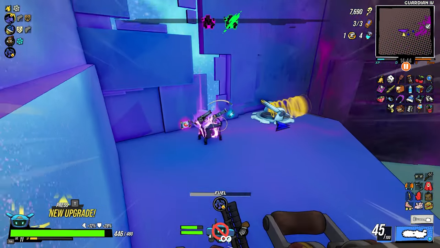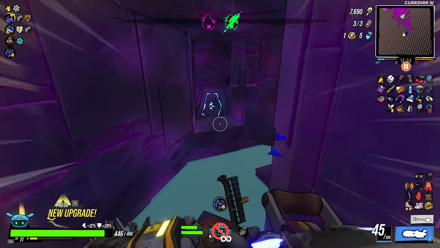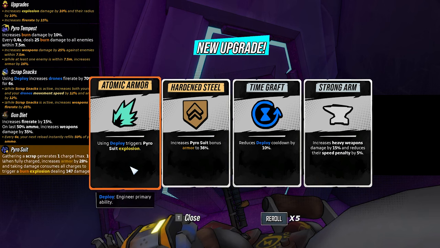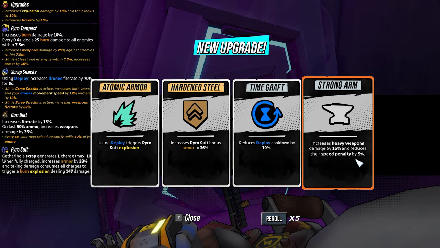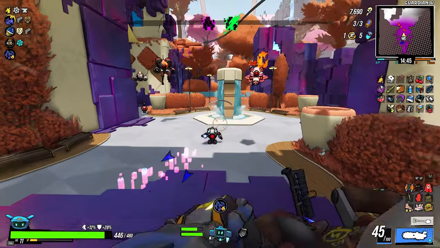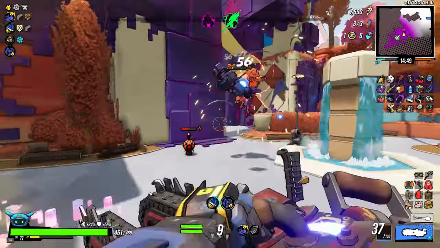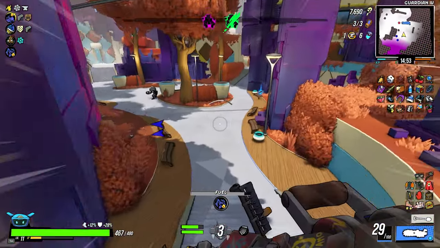I'm going down so that I don't get hit by the laser. I don't want the chili pepper, because we don't have any critical chance. I mean, we have some. But I think I'm gonna go with those two using deploy three. No. Strong arm. Yes. Heavy weapon damage. That's what I need. That's exactly what I need. More damage, guys. More damage. I want more damage. Yes.